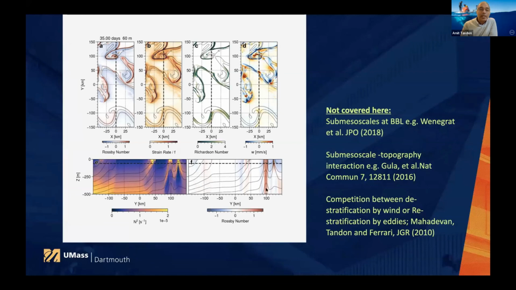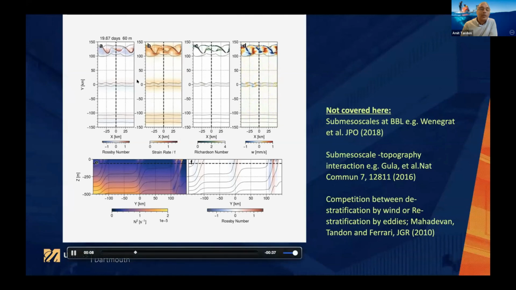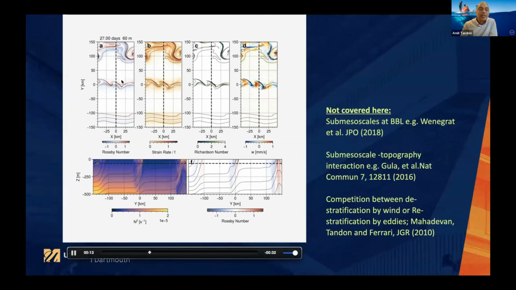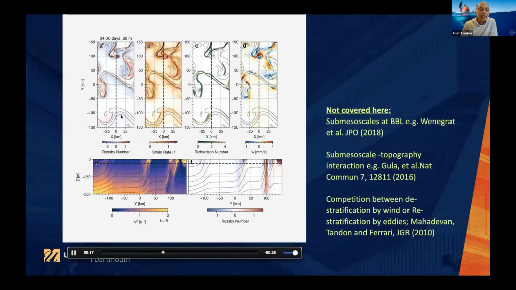And I'm just going to end here with a movie that one of my students made yesterday. Here we have a series of 3 fronts from the north to the south. You can see that the northernmost begins to go unstable the fastest, and then the middle one begins to go unstable to the ageostrophic baroclinic instability, and then the last one.